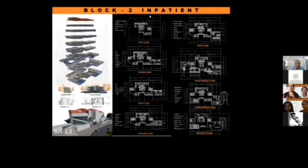In the first floor, there is a doctor's office, nurse station, toilets, chemo, and waiting area. The second floor has doctor's office, consultation rooms, and general ward. The third floor has all OTs and ICUs. The fourth floor has ICUs, OTs, and one-bedded rooms. The fifth floor has spa and one-bedded rooms.